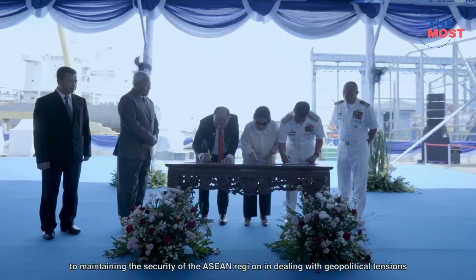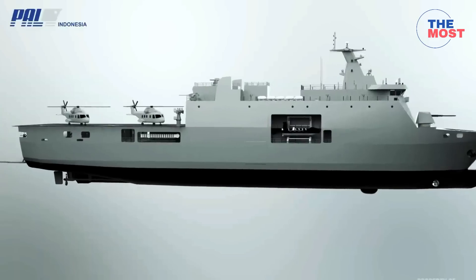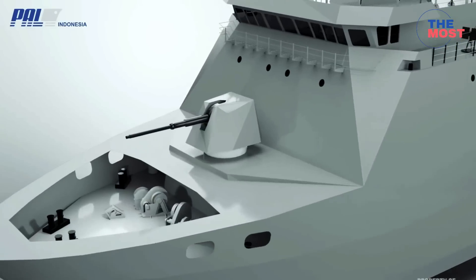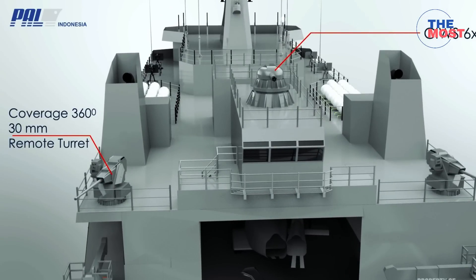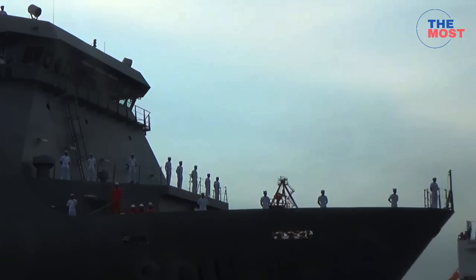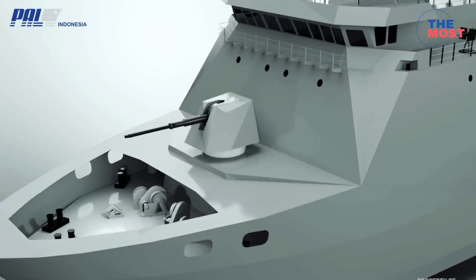The Philippines' Department of National Defense signed a contract with Indonesian shipbuilder PT PAL Indonesia on the 24th of June 2022, with the shipbuilder delivering a variant of their improved 123-meter strategic sea lift vessel Tarlac class design. According to the technical specifications released as part of the project's tender documents, the ship will have improvements over the current Tarlac class Landing Platform Docks, despite both classes originating from a similar base design. The improvements were formulated based on the Philippine Navy's experience in operating the Tarlac class and knowing its strengths and shortcomings.